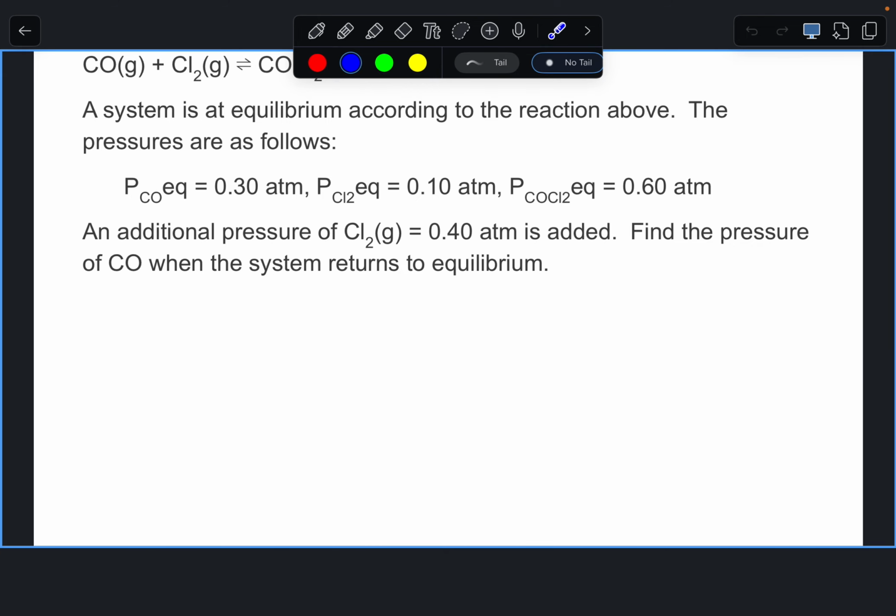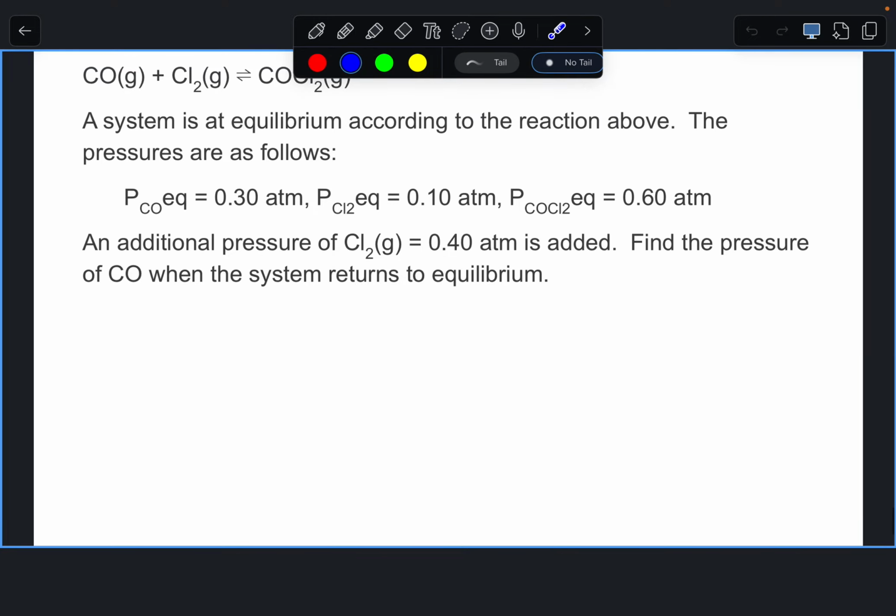I don't care if you just get it to the point of K equals whatever in terms of x. That's enough practice in my mind. We don't need to go through solving the quadratic since we're not going to do that on the exam. But this one is a challenge for other reasons, which is why I wanted to do it. This is the only one I really want to do from 16. And then if no one else has any to volunteer, then I'll pull a bunch from 14 and we'll practice through those. Okay?